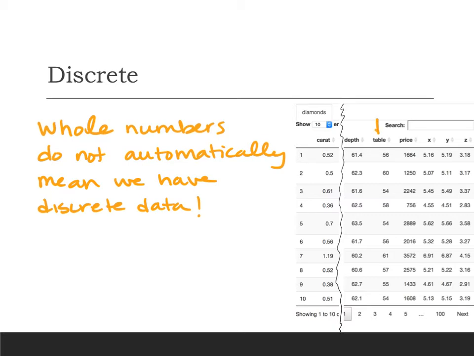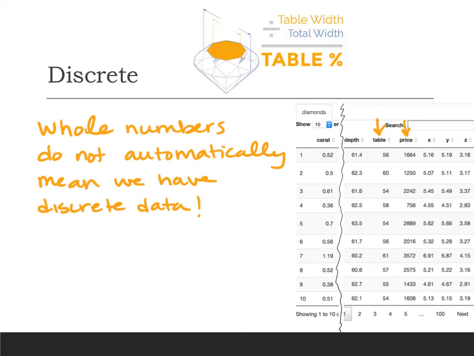So here we've got two things, table and price, that are whole numbers. The rest are decimals. So I'm going to go ahead and say decimals mean that it's continuous, because obviously I can have a half or a decimal, so that's automatically there. But I want to show you something about the table, especially this variable called table. Let me pull up a picture real quick.